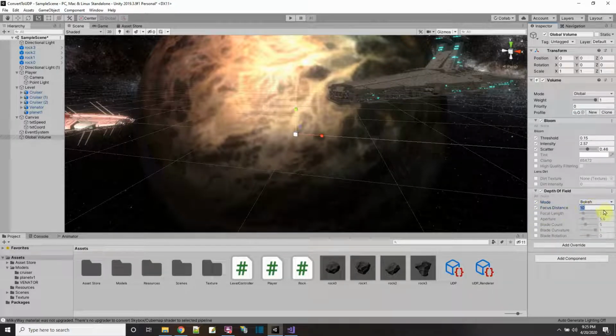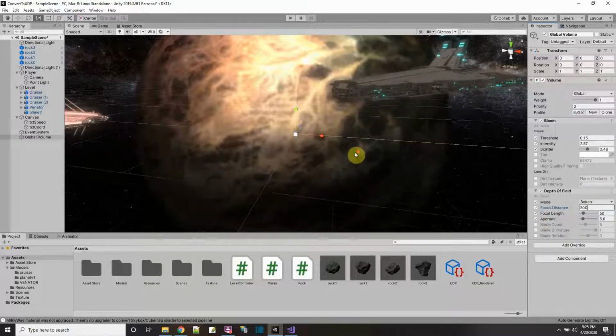So my focal distance will be, that's like how far in front of me I could actually focus on something. And things here, they're pretty far. That planet is almost 5,000 units away. So I'll say my focal distance is the length of my little spaceship, which has a light on it in case I'm in the darkness. So I'll say the focal distance is 200, and focal length and aperture. Let's just do those things.